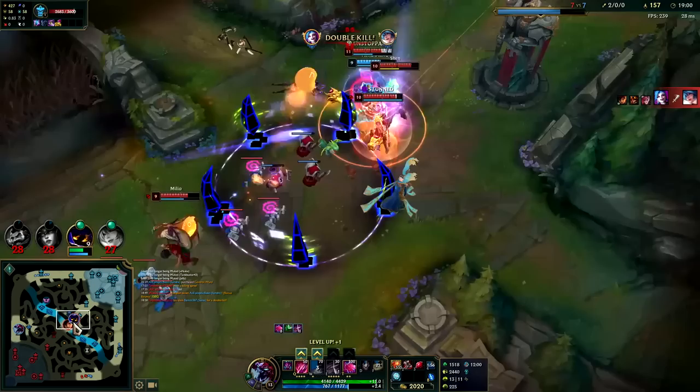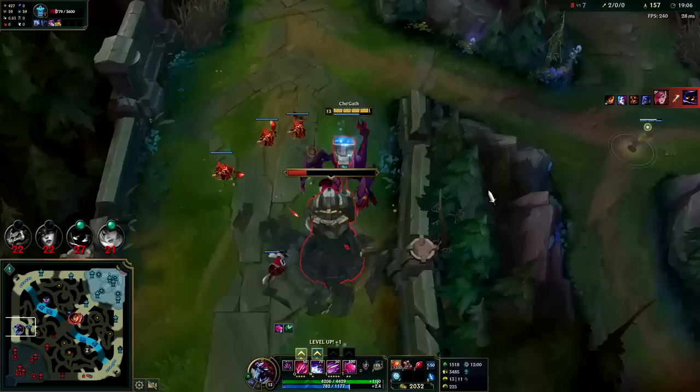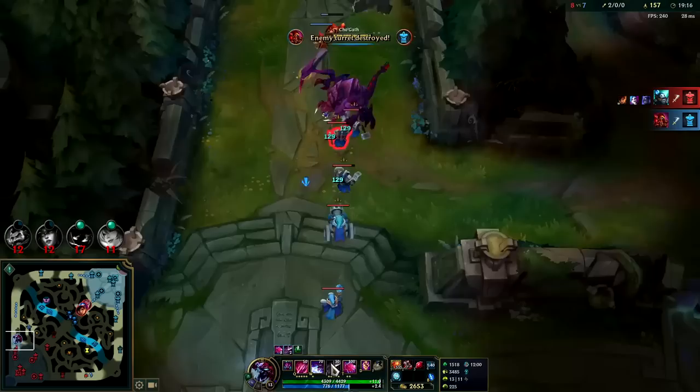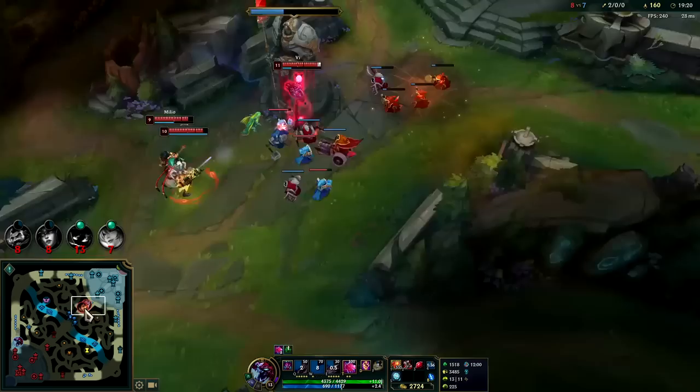Shen did R for that, but still. Sona didn't even R. They weren't fighting under turret. It's not like they got dove. They lose top turret, we lose mid turret. It is what it is. I couldn't really get there in time anyways. That fight ended extremely quickly. Looks like they're going to get two turrets.